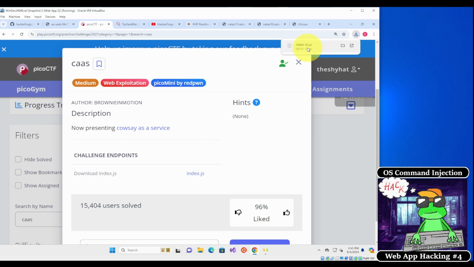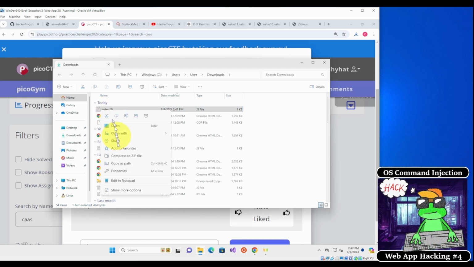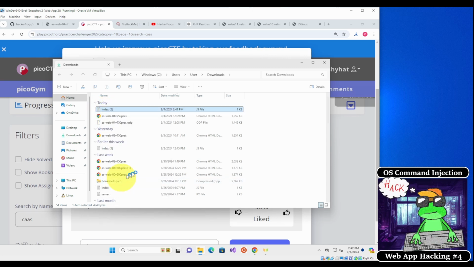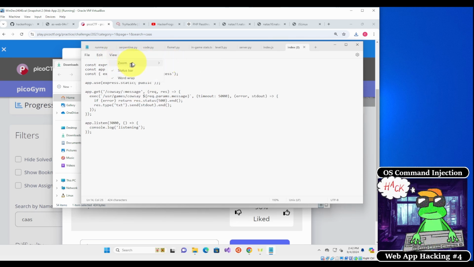On your computer, you can go to wherever you downloaded this file, right click on it, and maybe edit it in Notepad. So we can use some sort of text editor to take a look at it. If you can't open it with your text editor, that's fine. We're just going to examine the code for just a little bit.